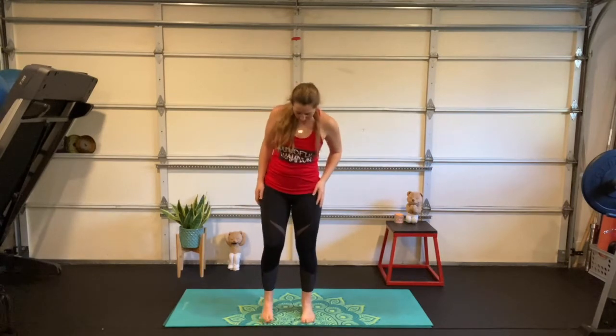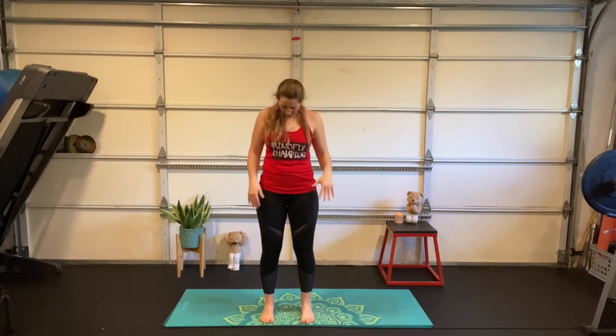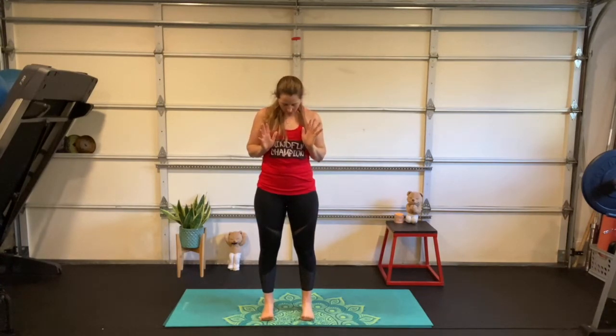We're going to have our feet hip-distance apart — pick up all ten toes and put them into the floor, one, two, three, four, five, six, seven, eight, nine, ten. Press your feet into the floor, feel strong and grounded, slight bend in the knees. Then reach long through your fingertips — shoulders out of the ears, standing as tall as you can with great big smiles, because you are so proud of yourselves! Just like that T-rex!